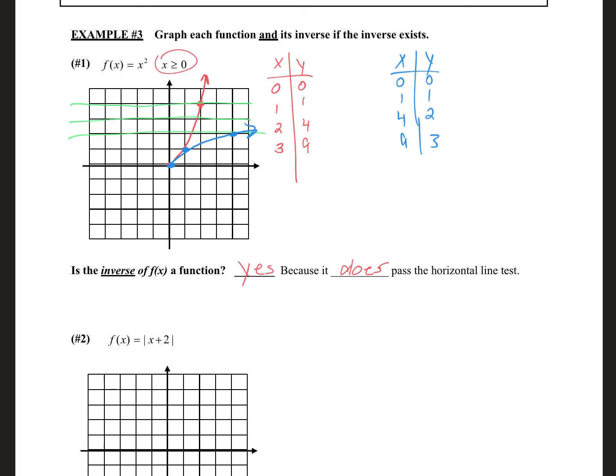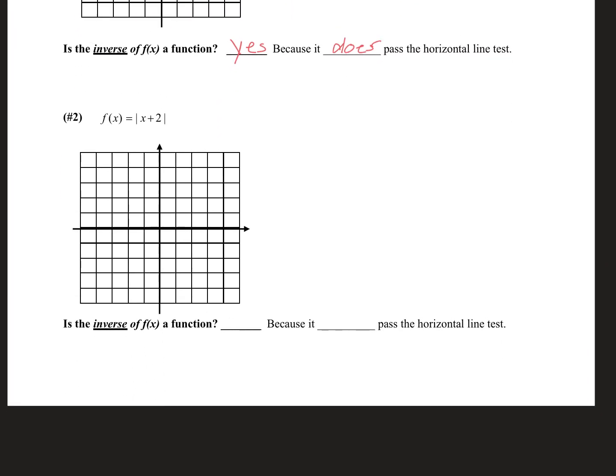All right, let's move on to the last example. In the notes we're going to be doing the same thing that we did above, but now we have an absolute value function. Okay, so to graph this, I'm going to set up my xy table. Okay, and to get a good idea of what this graph looks like I'm going to test a few points here. So my x values are going to be -4, -3, -2, -1, 0, 1, and 2.